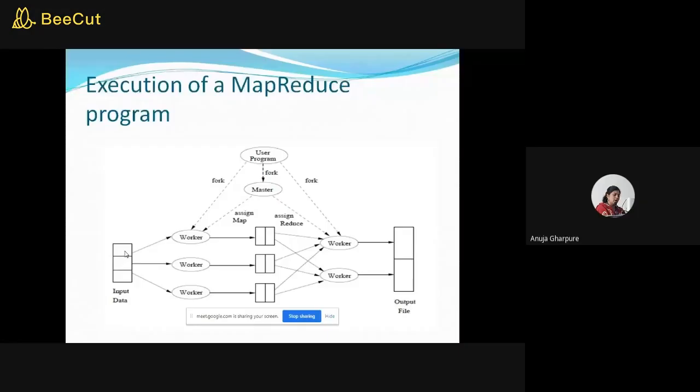Once a map station or map node fails, the master has to start the work from the initial stage. Whereas if we have a node failure at the reducer, it will be easier because everything is loaded and just the assignment has to be done. But if the map node fails at any point of time, then the master has to start its work from the initial node.